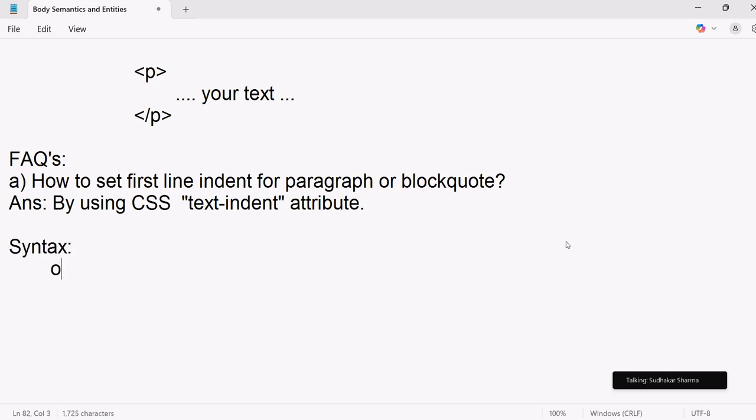You have to put it for the paragraph or block quote. You can set text-indent to some pixels. It is used to set first line indent for a paragraph. So for paragraphs and block quotes, you can define first line indent by using this text-indent.